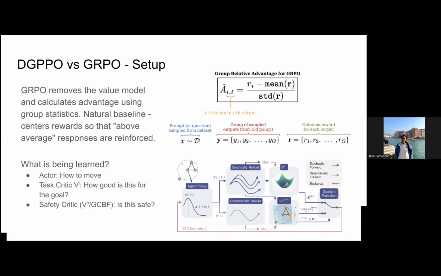If there is no safety critic, if it's only a task critic, I think GRPO says that I don't need this. Correct. Let's do this other trick and get the same result. So now the question is mostly about what you do here. If you did this same advantage calculation for GRPO rollouts, you could still say that this action is hitting the unsafe territory, so its reward is very bad.